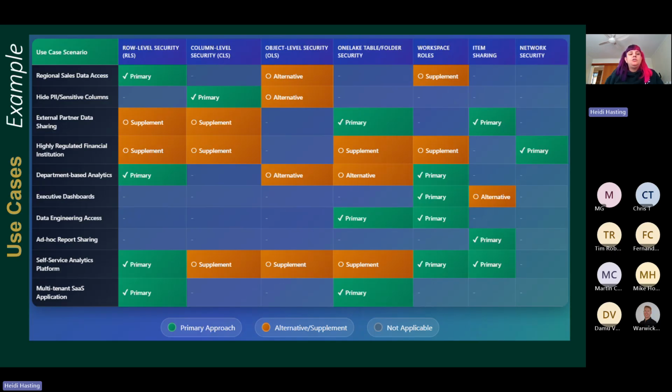That way, as your teams are building out solutions, they can go, okay, we need to hide PII data, for example. What should we use for that within our org? In this case, and this is purely an example, not any client-specific data, if I was going to hide PII in my org, I'd use column level security, and then secondary use object level security, as the case may be.